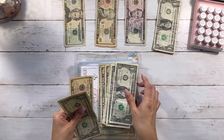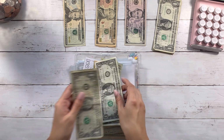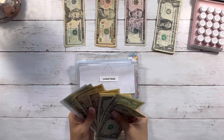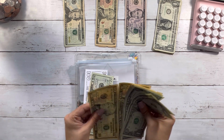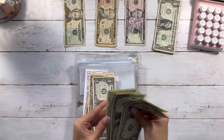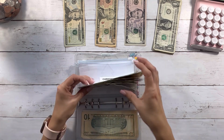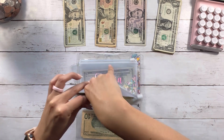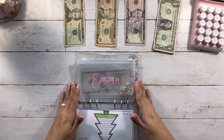Did I grab... oh dear. If I grabbed an extra dollar, we'll see. So Christmas now has 100, 120, 30, 40, 50, 51, 52, 53, 54, 55, 56. I think I put an extra dollar. We'll see. If I'm off, I'll just take it from here.